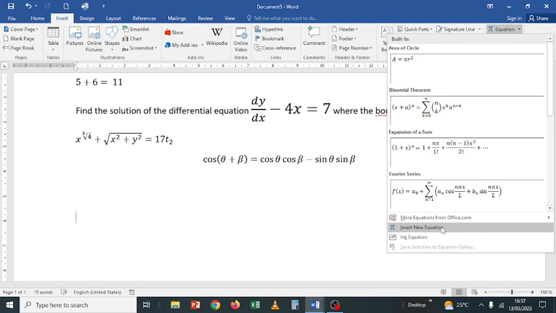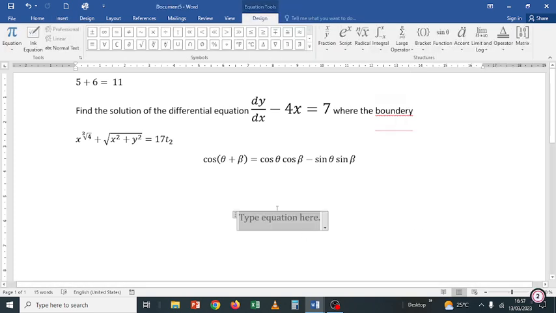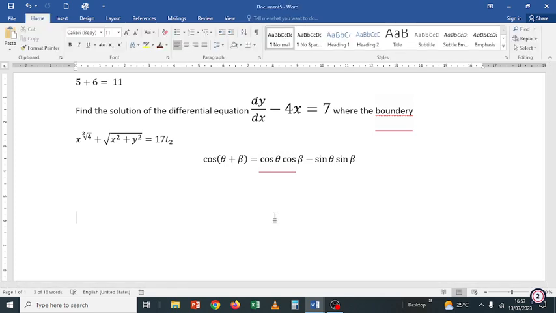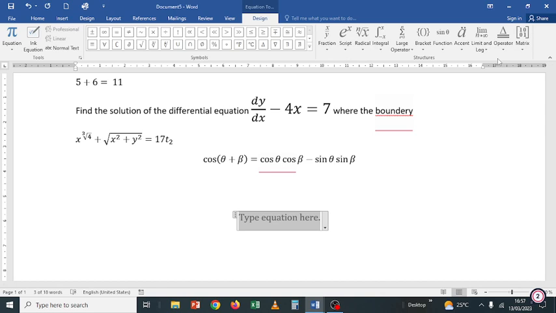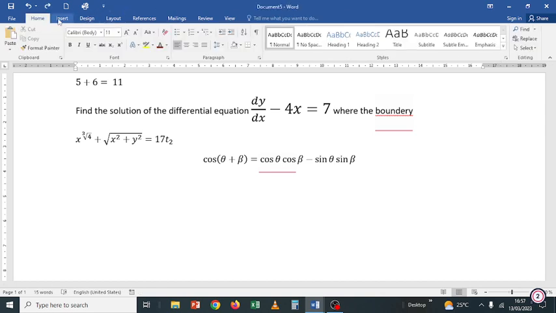a new equation. When you do that, it gives you this box. It is equivalent to going to insert, and then you just click equation. You don't click the arrow key. So it will give you the equation box. Okay. Go back, insert, equation, sorry, that's not what I intended.